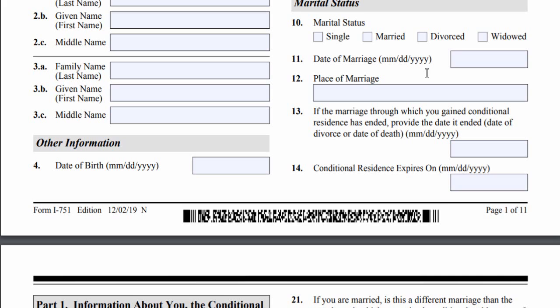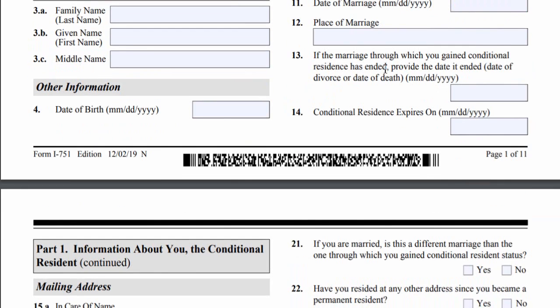Filing with a request that the joint filing requirement be waived, or filing individually: you may file Form I-751 without your spouse if they are deceased, or you are divorced, or you or your conditional resident child were battered or subjected to extreme cruelty. You may file this petition at any time after you are granted conditional residence status and before you are removed from the United States.